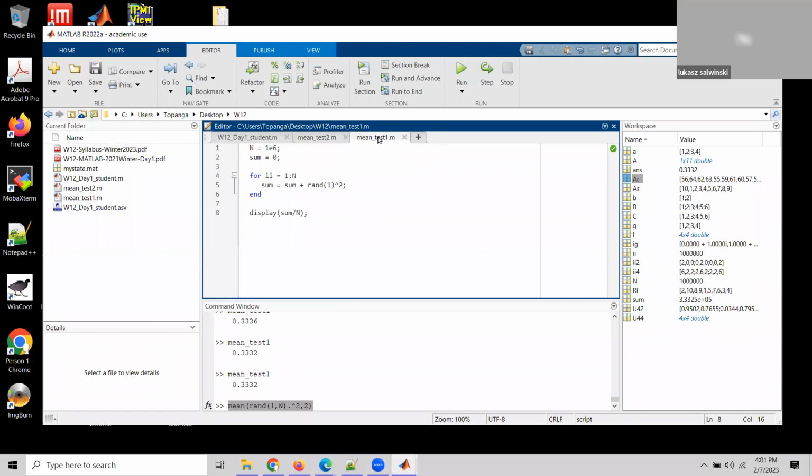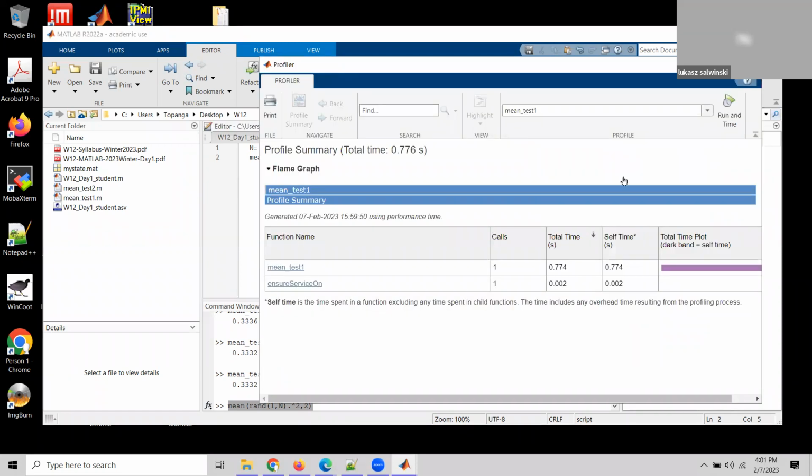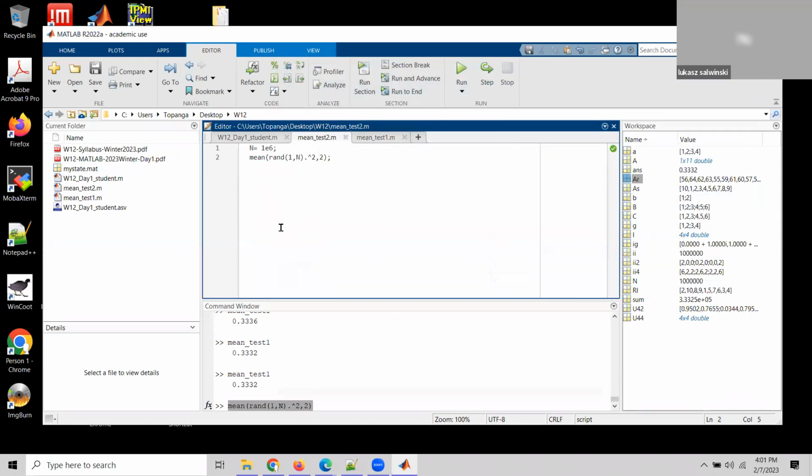Now we've already tested how long the first script takes to run. We can do the same thing for our concise version of the script. Let's try to run it. So we go back to the profiler. First let's see if this thing runs.